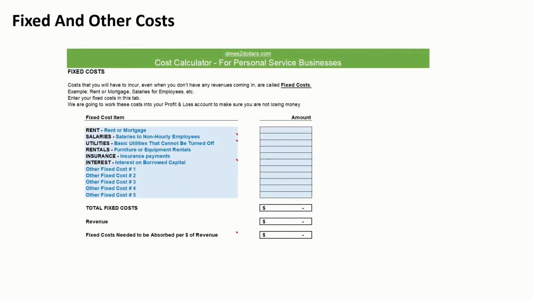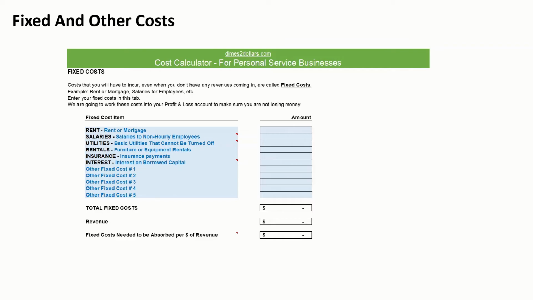Okay, this next tab here is very similar to the one we just saw on variable costs, except that this is called fixed costs. Fixed costs are those that do not vary with the levels of activity in your business. An example would be rent. Your landlord is not going to give you a break in the rent just because you're having a slow month. Another example is maybe store manager salaries. Those you still have to pay the people regardless of whether or not you're having a busy month in your business.